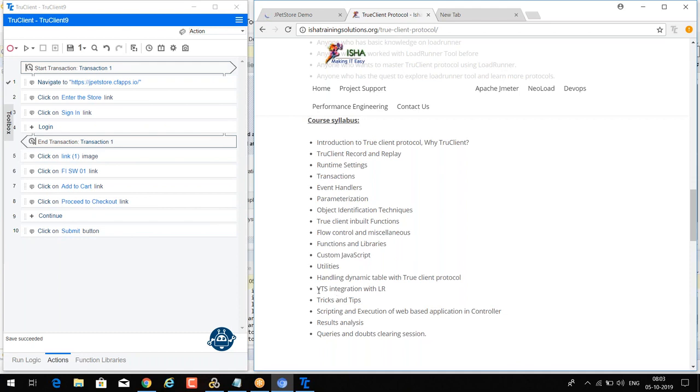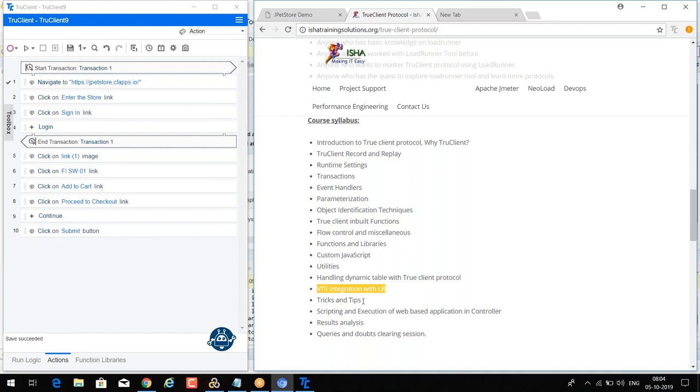Then we have VTS, the virtual table server. So how we can implement the virtual table server with LoadRunner. This is a virtual database that we can integrate with LR. We can see how we can read the file and write the file at the same time. So writing the file and reading from that file can be done using the VTS in the TrueClient protocols. Then we'll also discuss file operations, like how we can write some dynamic values to a file like Excel, Notepad, or any standard format.